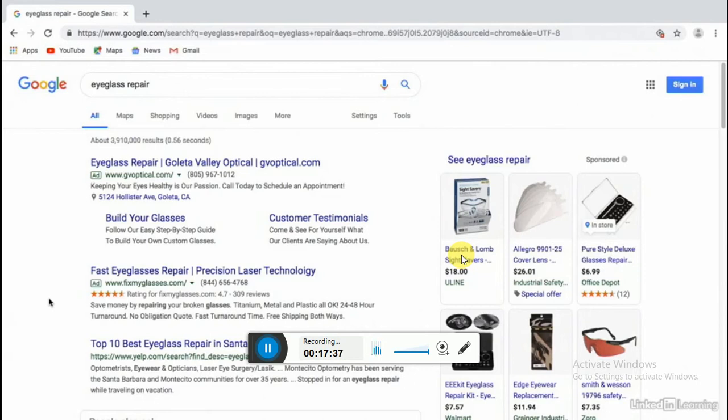Given the smaller real estate on mobile, your ads will jump out even more because they'll take up more space on the screen. And this presents a tremendous opportunity for you to reach people throughout all of the touch points of that consumer's path to purchase.